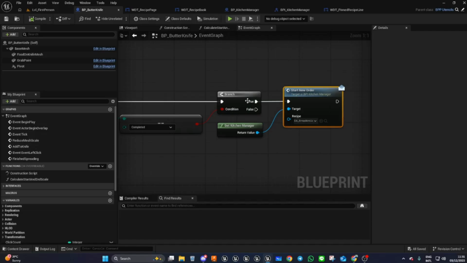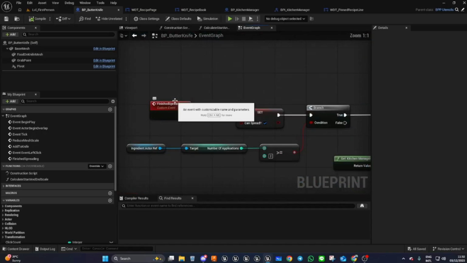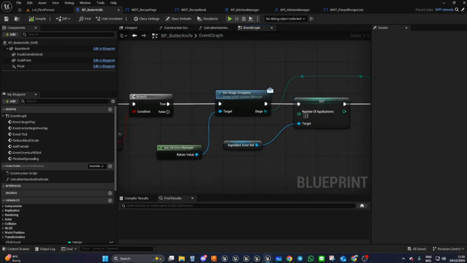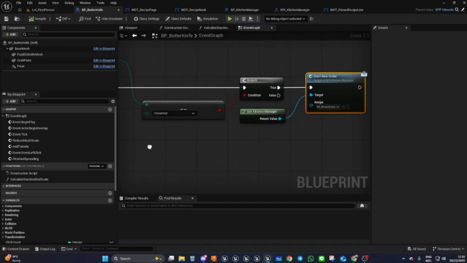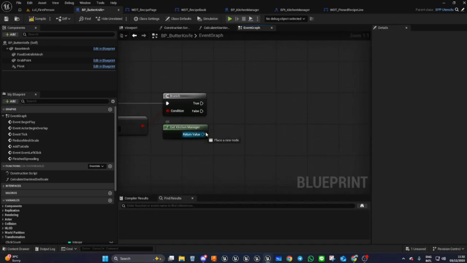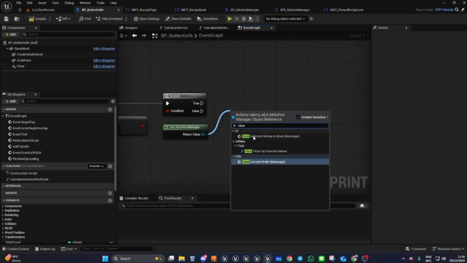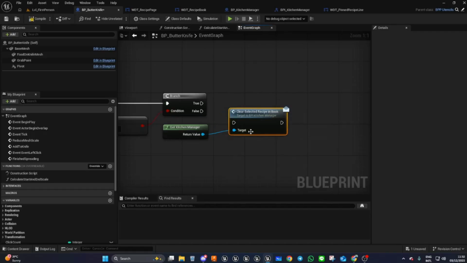Okay, so in our butter knife, in our finished spreading of events, right to the end here, after this completed check here, I'm going to delete the start new order, but you want to call clear selective recipe in book message.